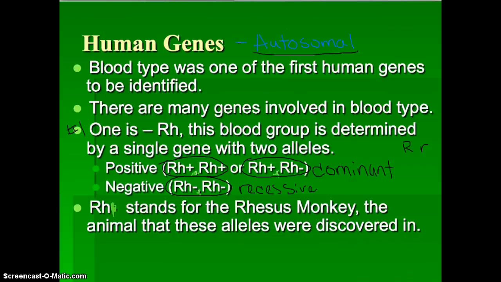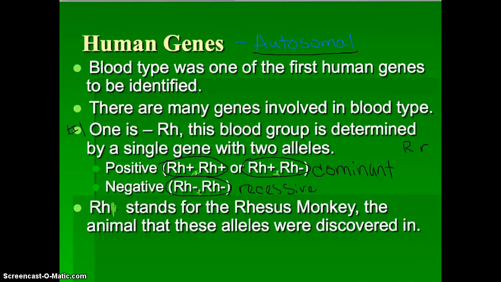Well, we see this a lot with pregnant women or moms who might have more than one child. These are not compatible. If you are positive and you're given negative blood, your body is basically going to create antibodies to break that blood down. So that's why it's important to understand, what do I have?